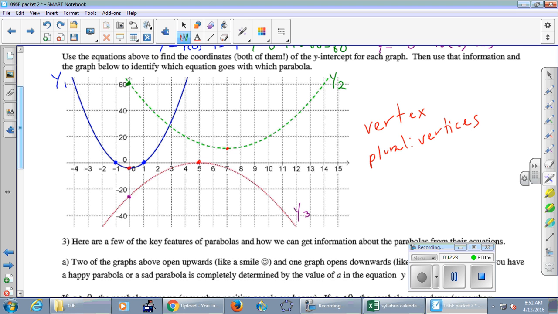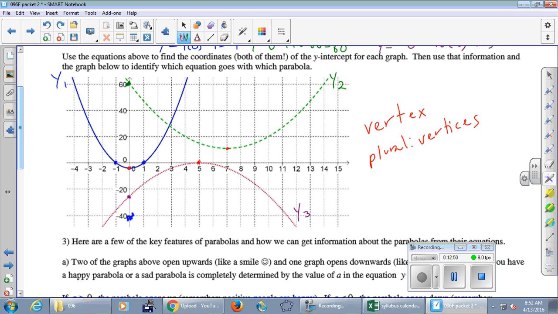Add and divide by 2, right? We're finding the average of two numbers to get the thing right in the middle. So you add -1 and 1 and you get 0, divided by 2, it's still 0. That tells me that the vertex of this blue parabola is someplace where x equals 0. But x equals 0 could be here, but it could also have been way down here or way down here.